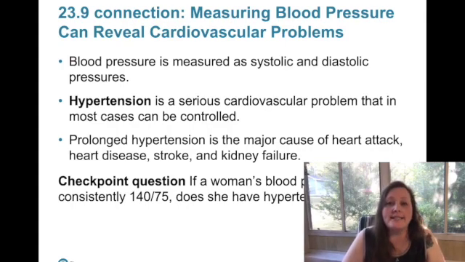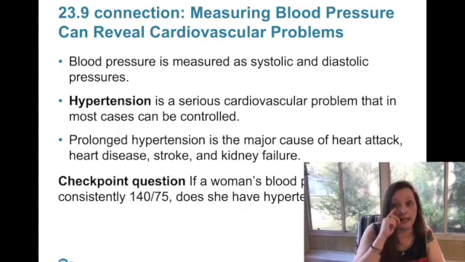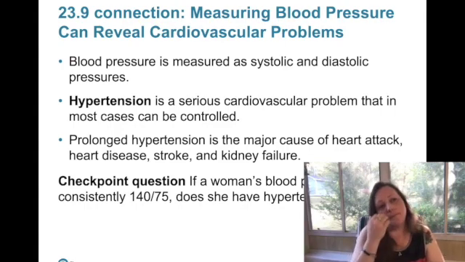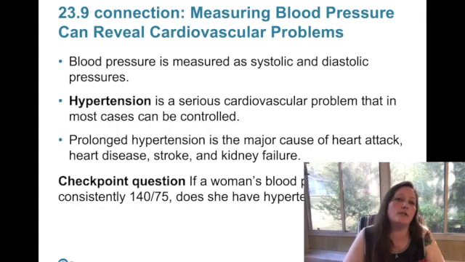Blood pressure is measured as systolic and diastolic. I realize I think I just totally skipped right past it when I get to this one. Hypertension is high blood pressure. Hyper for high, if you remember that. Most people can have this controlled. My mom is one of those that's having major issues because hers is very hard to control because her body rejects almost all medicines. There's a few that she can handle, but she develops allergies like crazy.